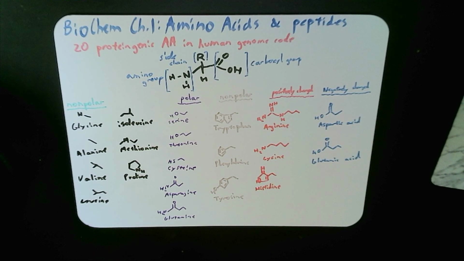Hello everyone, my name is Alan, and today I'll be going through amino acids and peptides from BioChem Chapter 1 of MCAT. So, this is the start of a series where I try to self-study through teaching and recording these videos, and for your information and also for my own grade review.